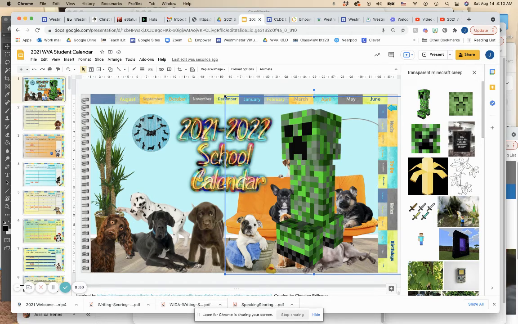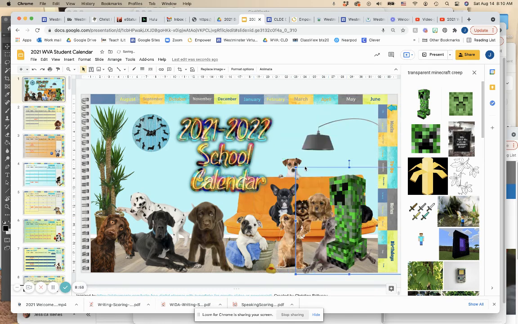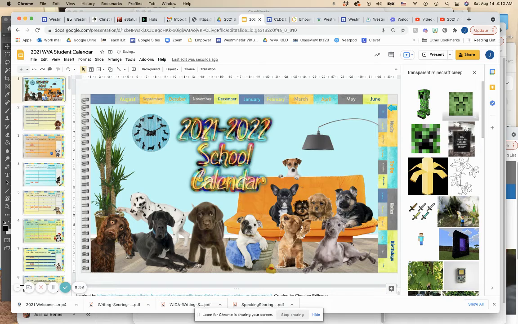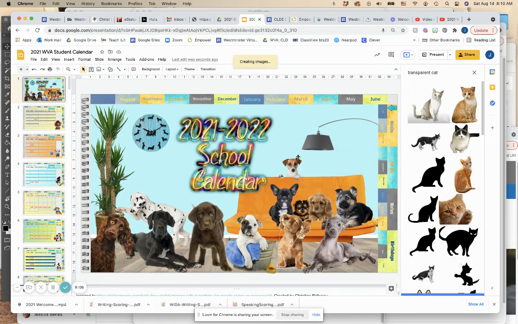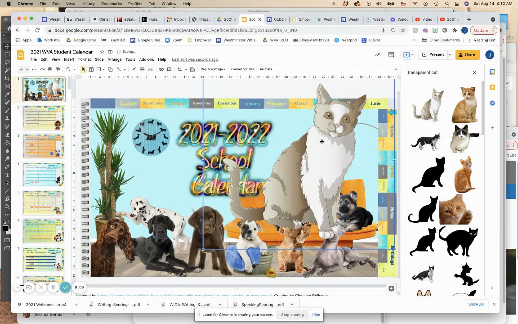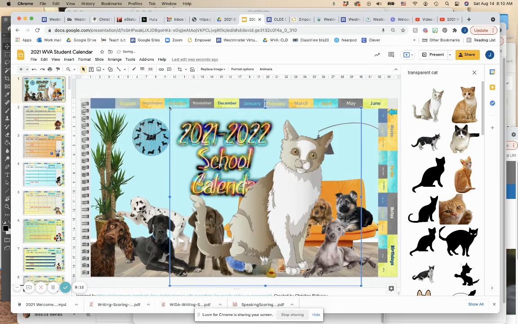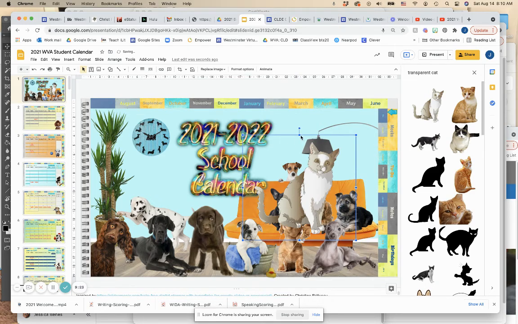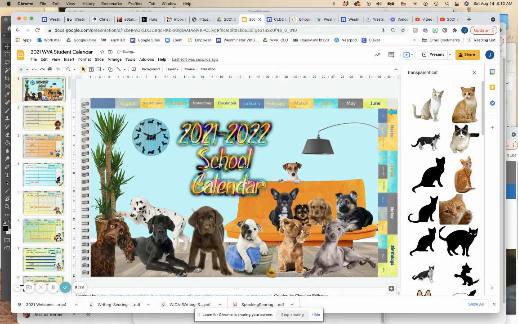To size them, hit shift from a corner and then drag to make it smaller. Or if you want to do like cat, again, if you drag them over, it'll get rid of the background. It makes it really big. So maybe hit shift, or else it, oh, never mind, it's working. Okay. Actually, yeah. So you can drag it to make it smaller, and then place it where you want, and then delete the things that you don't want in there. So that is how to edit.